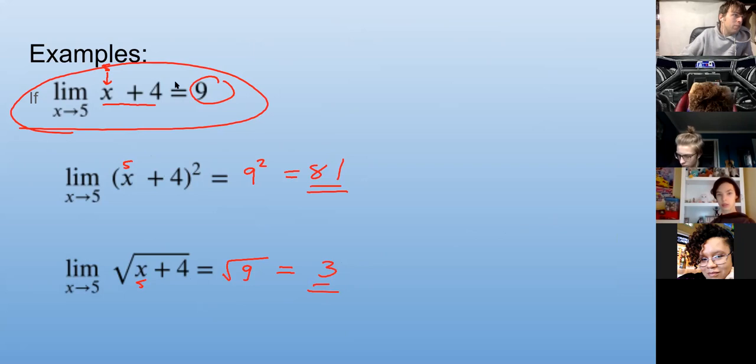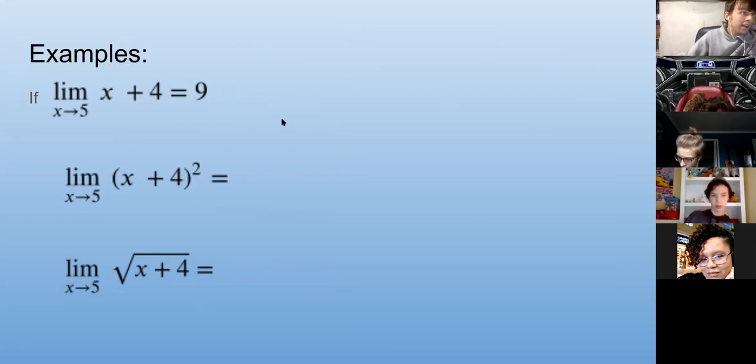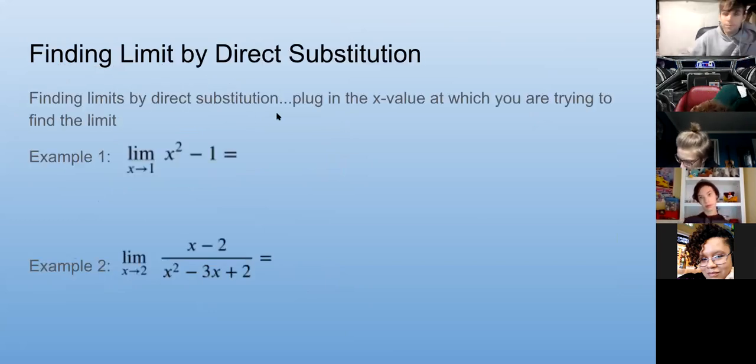So what I'm doing here, where I'm putting that number in, is going to be the first method that we have, other than graphing, to evaluate a limit. And it's going to be the first one we try pretty much all the time. We're going to just try to substitute. If we can just plug the number in that we're looking for, good. That's what we want. So if we look at this first example right here, we're going to try to evaluate this limit by direct substitution.